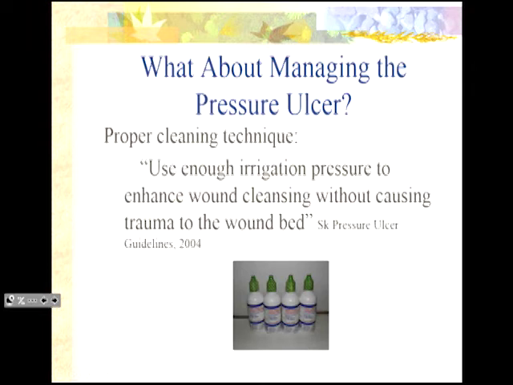Well, we talked a little bit about cleansing with skin tears. So we're going to talk about cleansing pressure ulcers. Basically the same principles apply. You have exposed dermis or subcutaneous tissue. We need to be very careful that we don't traumatize wounds. So it's essential that we use the proper pounds per square inch irrigation pressure to clean. And so what that is, those dual top twist off 100 or 60 mil salines.